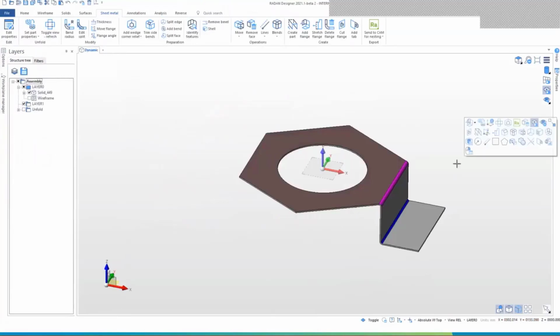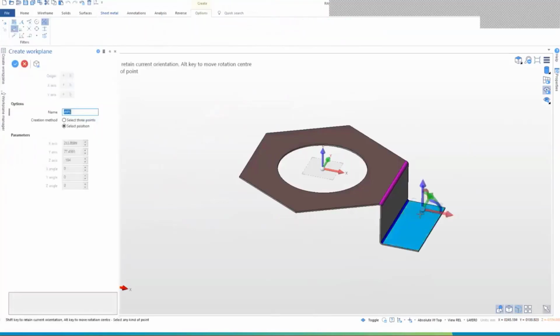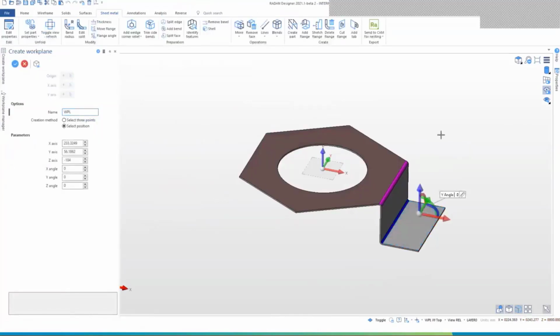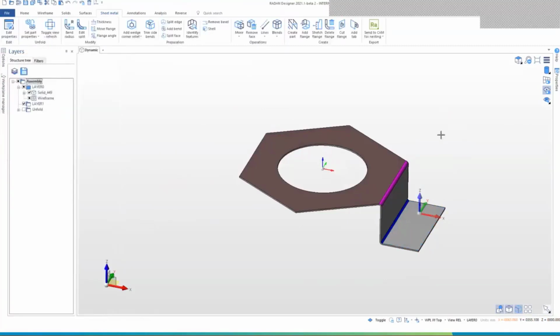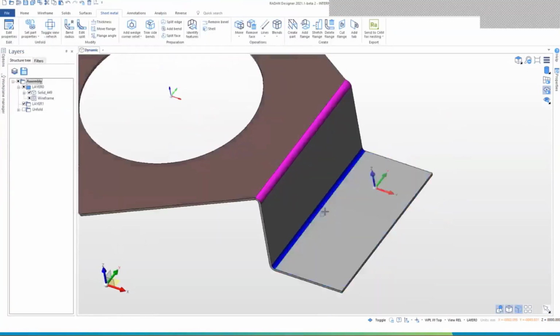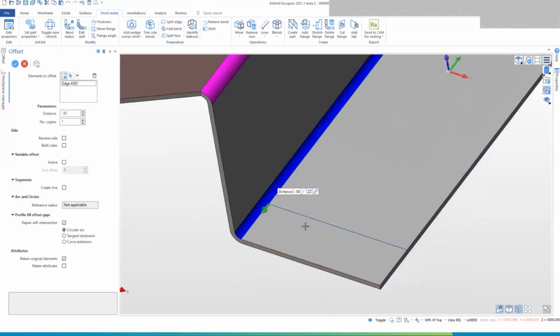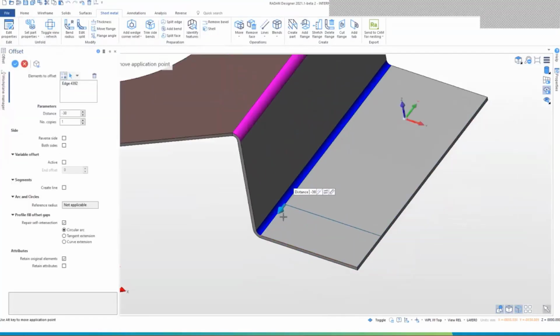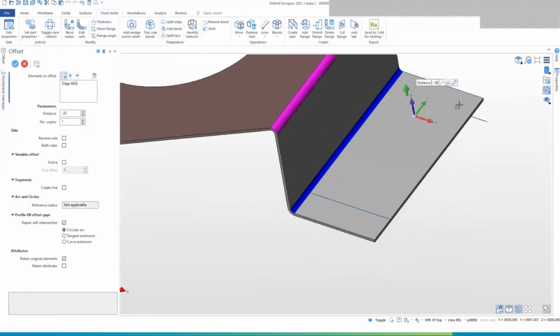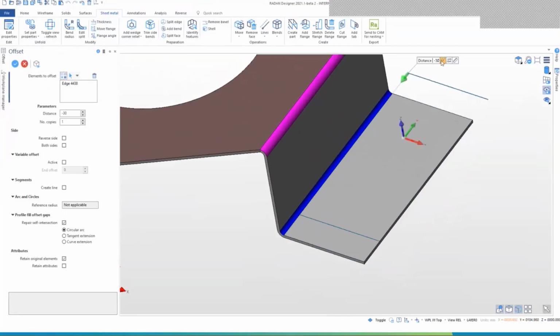The next thing I will do, I will create my work plane anywhere on this flange, which means that my intent is to draw on this flange. Then I'll pick this edge, we'll go offset, and I will create some construction geometry. Say, I'll go with 30. Then I will pick it from the other side, say 30 as well.